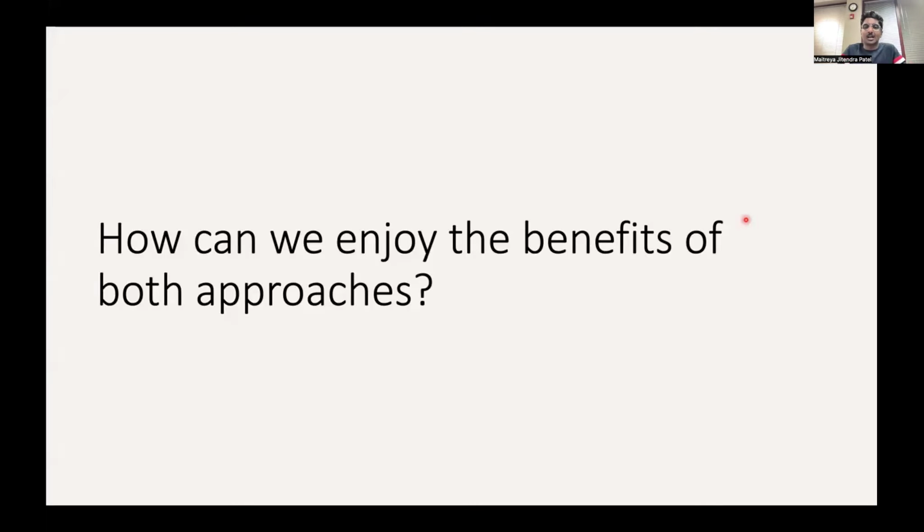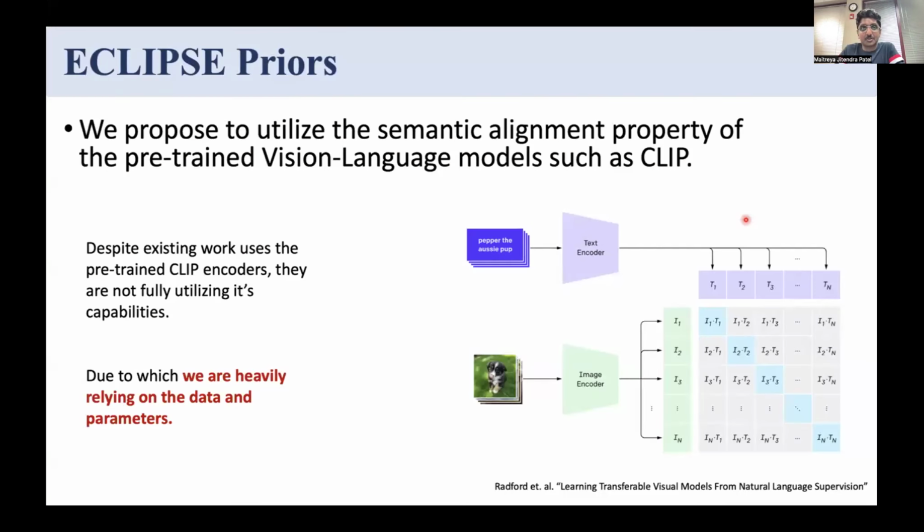So how can we improve this? How can we improve this projection layer and enjoy the benefits of both of these approaches? These text-to-image generative models took inspiration heavily, initially, from the pre-trained vision language models. If you look at the initial versions of Stable Diffusion or unCLIP models, they heavily rely on the pre-trained CLIP models. So what are pre-trained CLIP models? We are training text encoders and image encoders in a way that both of the embeddings are semantically aligned, and we can measure the semantic alignment using the cosine similarity.